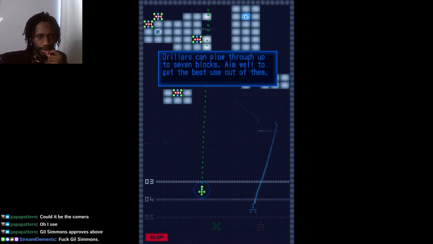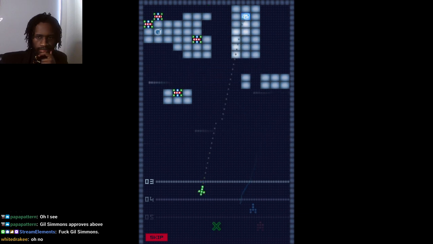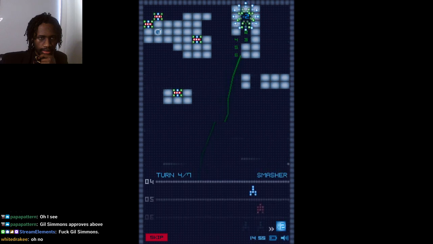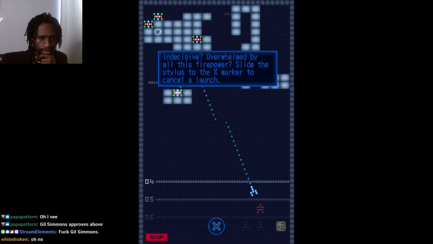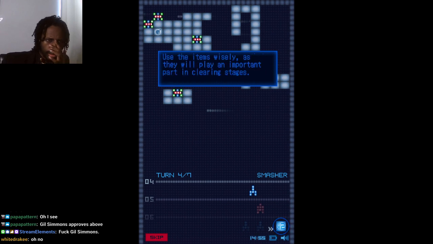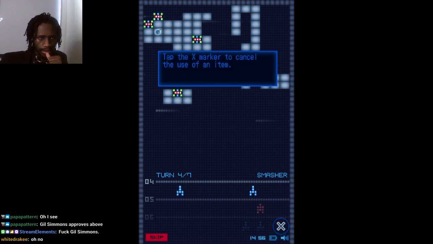Drillers can plow through up to 7 blocks. Aim well to get the best use of them. So Drake, destroy item blocks to receive helpful bonus items. You're gonna need them, especially on more difficult stages. Indecisive, overwhelmed by all the firepower. Slide the stylus to the X marker to cancel the launch. Tap an item icon to use that item on the missile currently lined up for launch. You can use items on any turn. Use the items wisely, as they will play an important part in clearing stages. Tap the X marker to cancel the use of the item.